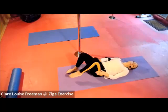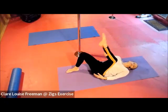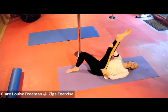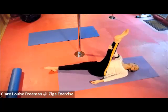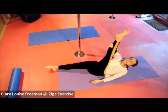Let's give that a go on the other side. So opposite hand to the calf. And work on straightening the leg and really pointing your toes for your first level. So you want to feel that little bit of discomfort. Extending your bottom leg down. Holding it there where it feels a little bit uncomfortable. It's normal when you're stretching.